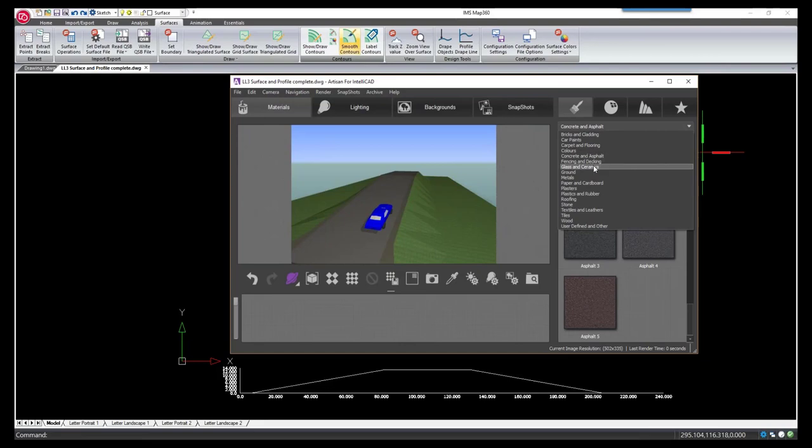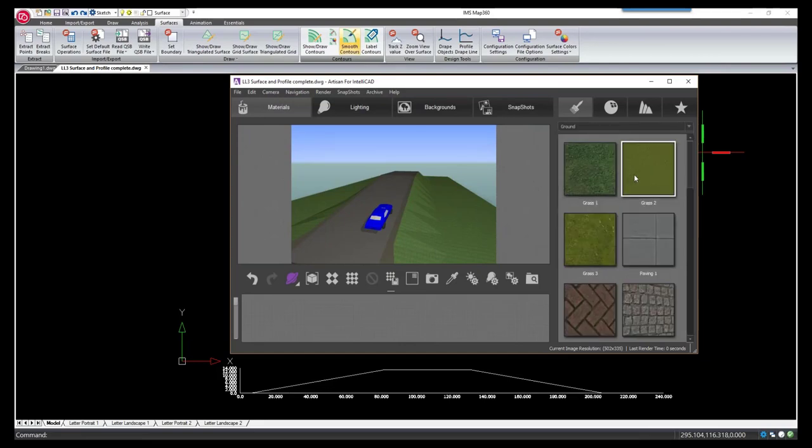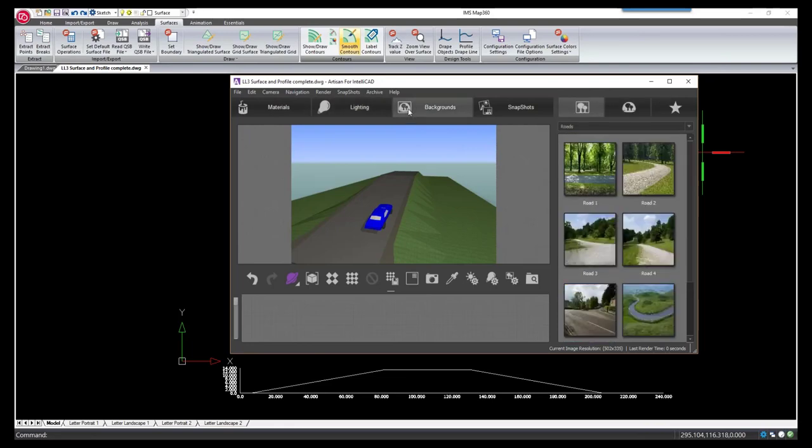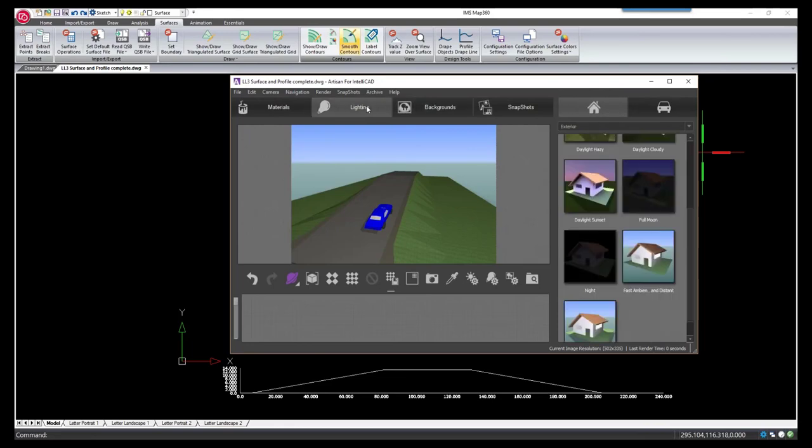You can change the ground to different grass. You can change the lighting and backgrounds. So please, when you have 2.2, test it out with your surfaces, and let us know if you have any feedback or suggestions for future Lunch and Learns.